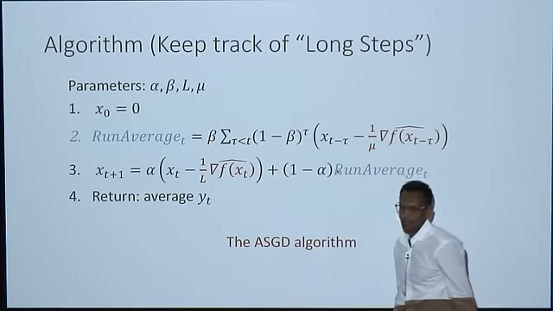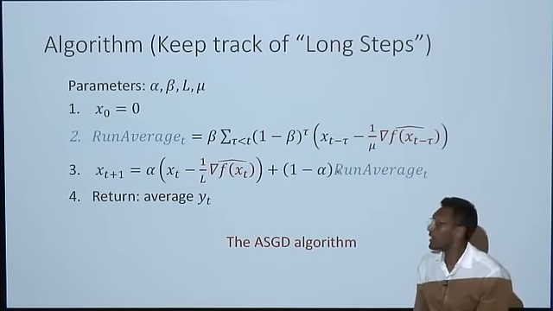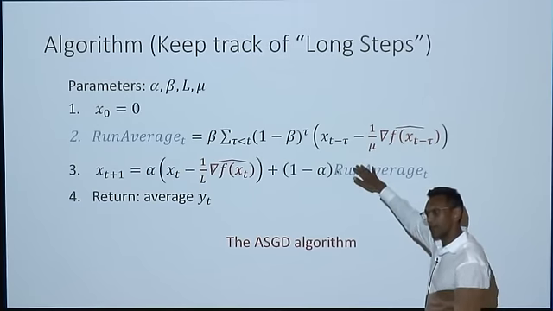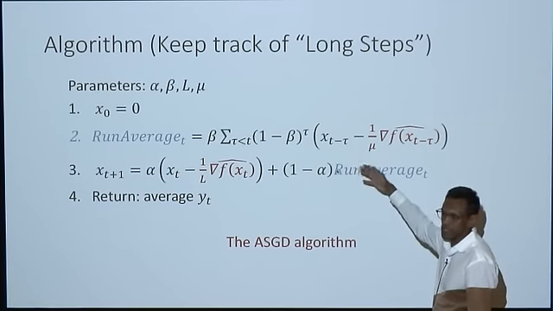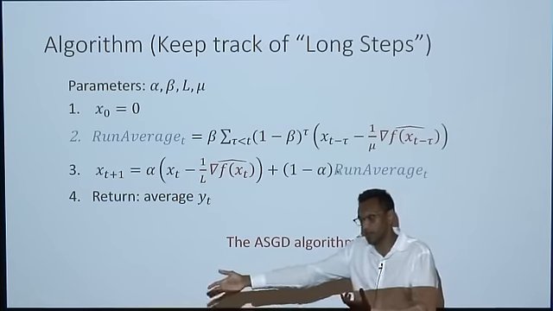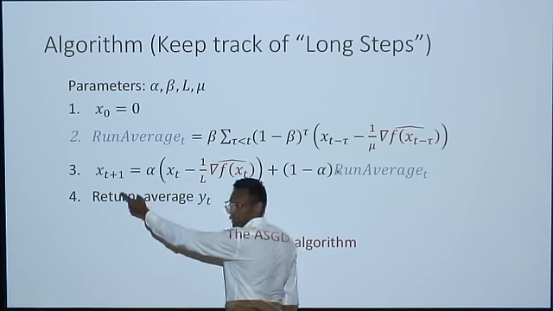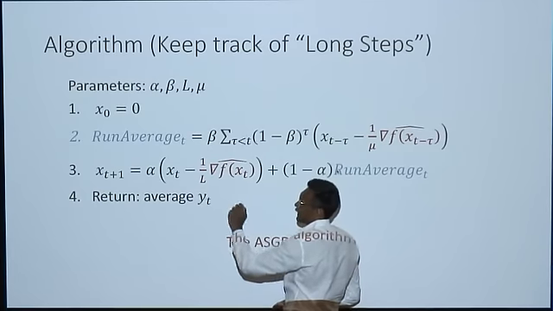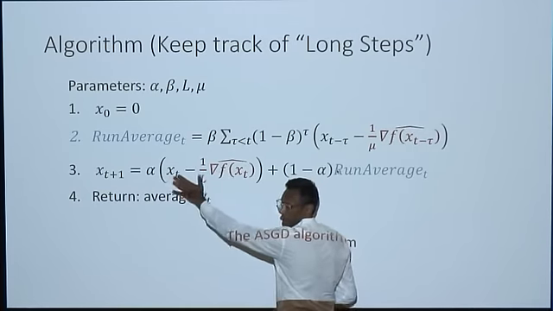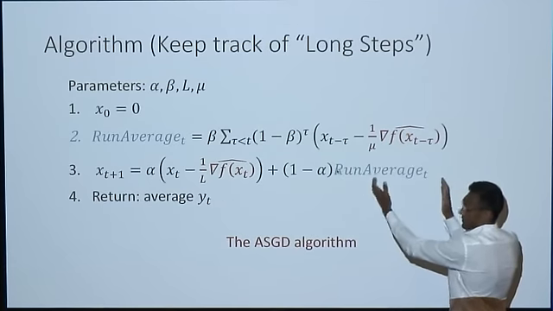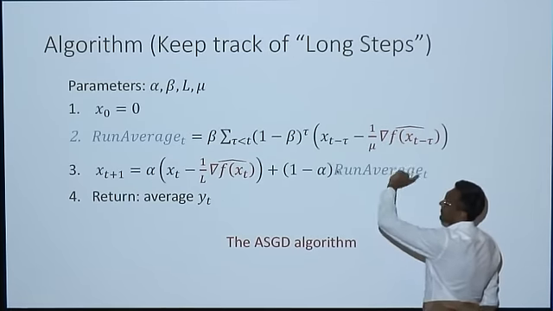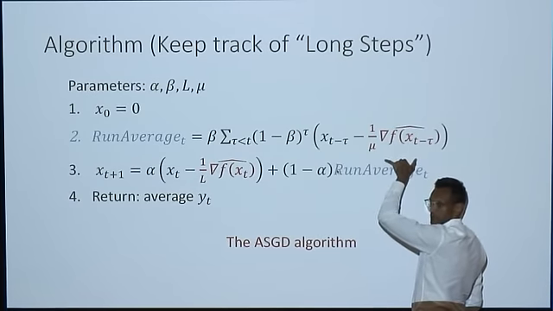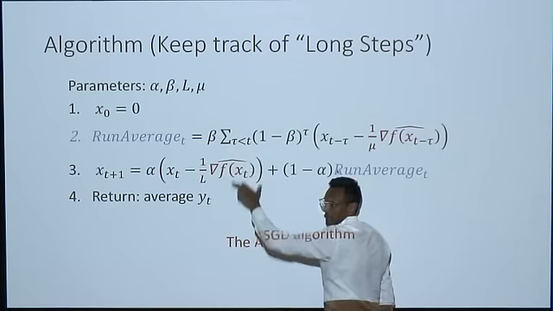Okay? So does that require remembering all these values? You can keep track of it. It's just a running average, so you can update it compactly. This is like conjugate gradient. You're using the history of all your gradients when you make an update at time t, but you can store this compactly. So your update is the gradient descent update, but we're mixing it in with some kind of running average of where we would have gone in the past had we used much larger learning rates. Okay, but we're decaying it off.